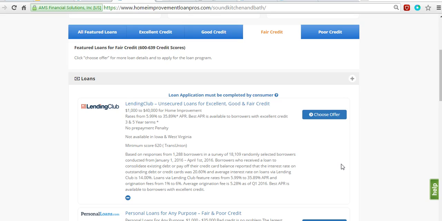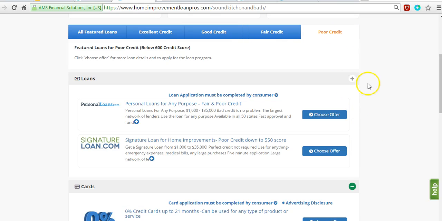And then at some point, some of your customers might get a manual review. That just means that the bank wants to either talk to the customer or they want something verified before they give a final loan decision. So in those cases, it can take a day or two. Now, again, when the customer clicks on poor credit, they'll be shown different options. And these are just to streamline it so that your customer chooses the right program for them so that they get a pre-approval the first time around.